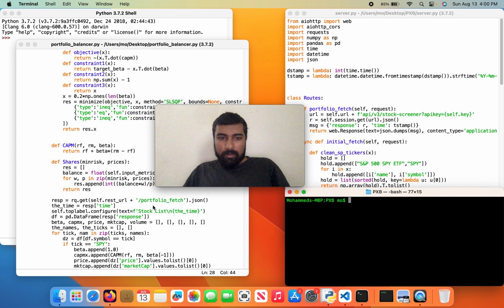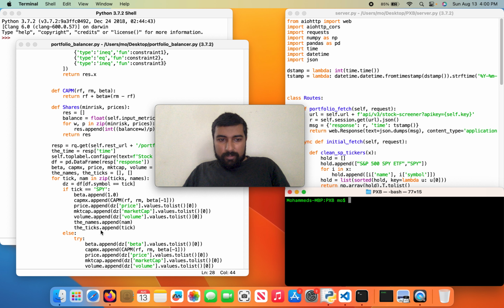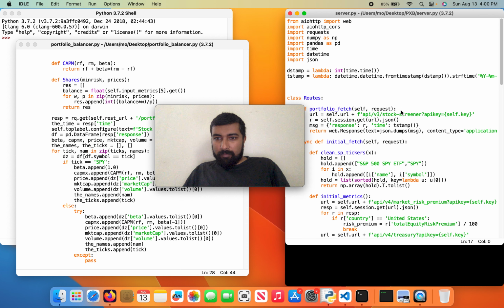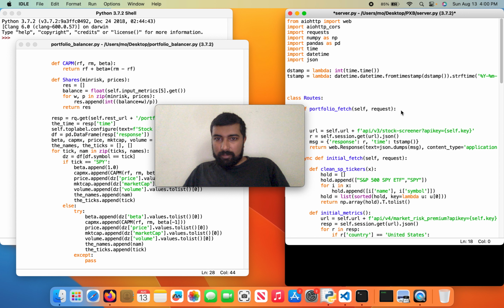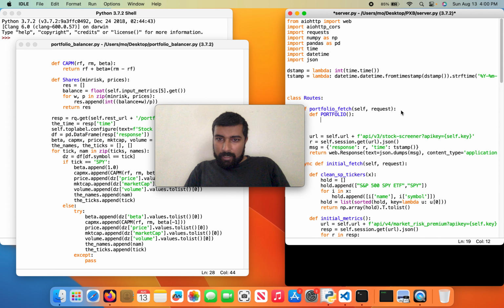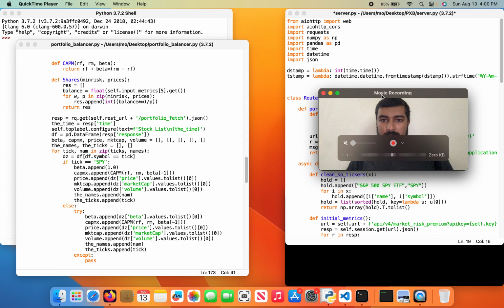And we see here we call portfolio.fetch. That's the endpoint in the REST API that I'm using. And it takes the response and creates a data frame and then organizes everything into its own category. So let's get started. I'm going to come here to portfolio fetch. I'm going to define a new function called portfolio. And I'm going to write pass because we need to include some of the inputs now.